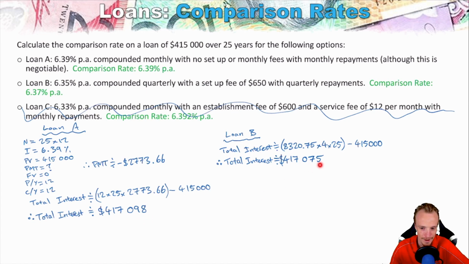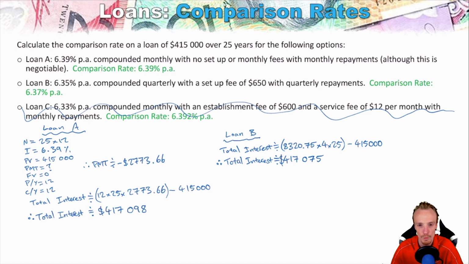But not by much. I mean, it's what, $23 difference over 25 years? We would say that that difference there is pretty negligible. That's a really important word that we're looking at. Yes, loan B technically is better than loan A. However, the difference over 25 years is basically nothing. It's not nothing, but it's negligible. Over 25 years, a few $100s is still negligible, and yet this is only $23 difference. So which one would you choose? They're basically the same. At this point, we can conclude they're basically the same.